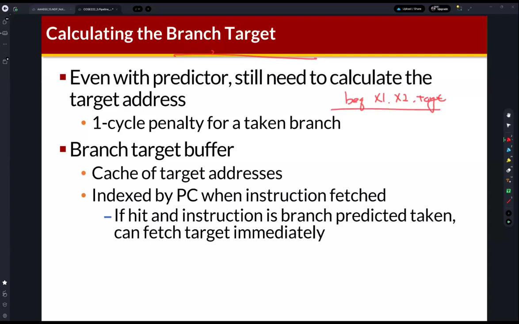And then we calculate the target of the branch instruction, like the PC of the branch plus the target. In order to execute the branch instruction, we need the result, taken or not taken, of the branch instruction, right?